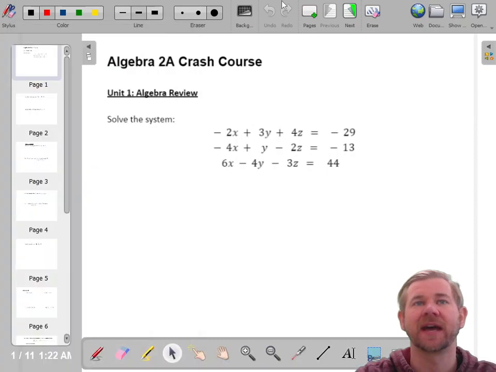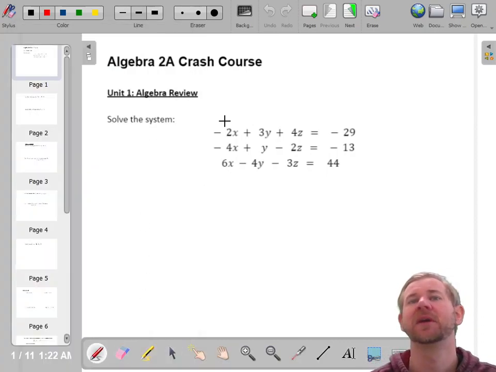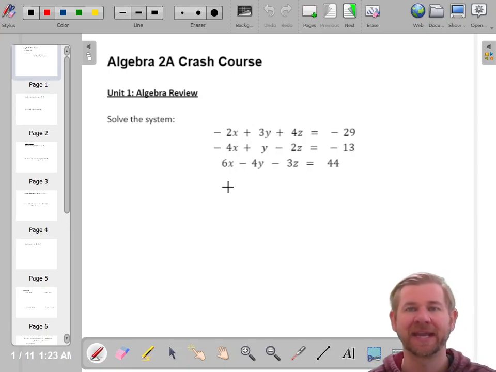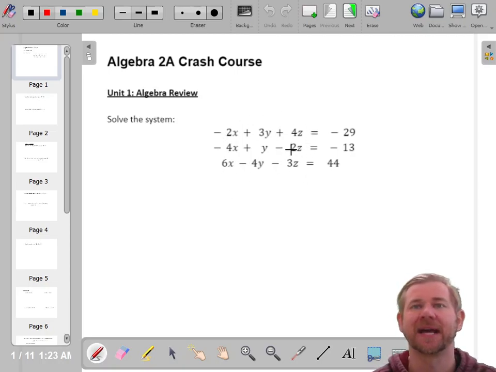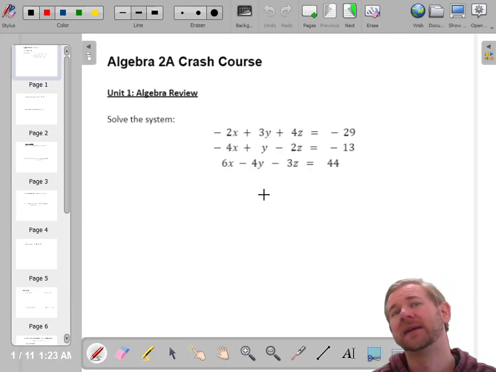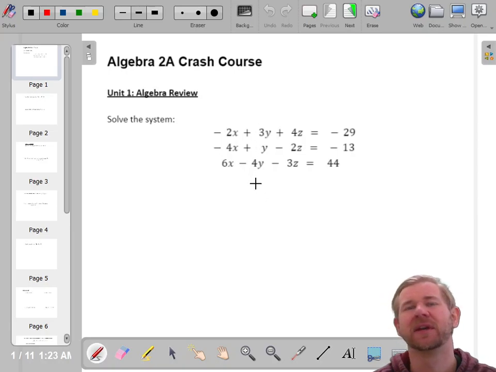So first thing we've got is a 3-variable system. And when you have a 3-variable system, you got to remember the goal is to eliminate one variable 2 different ways. Sometimes if you work smarter, you can make this a lot easier. Like I see 2 could go into 4, but 3 wouldn't go into 4, so I'd have to mess with 2 equations. 2 could go into 4 and 2 could go into 6. I could do that one, or I could get rid of y.